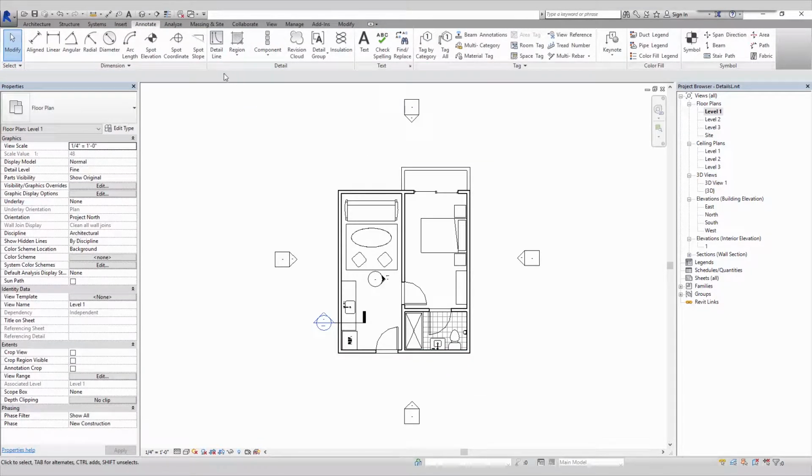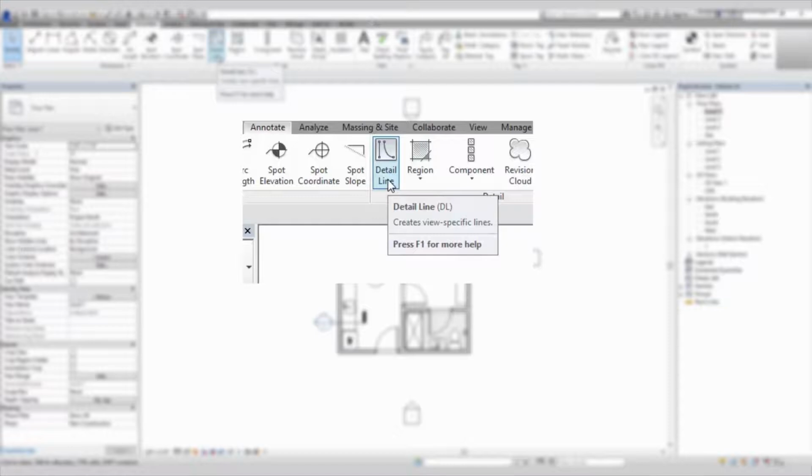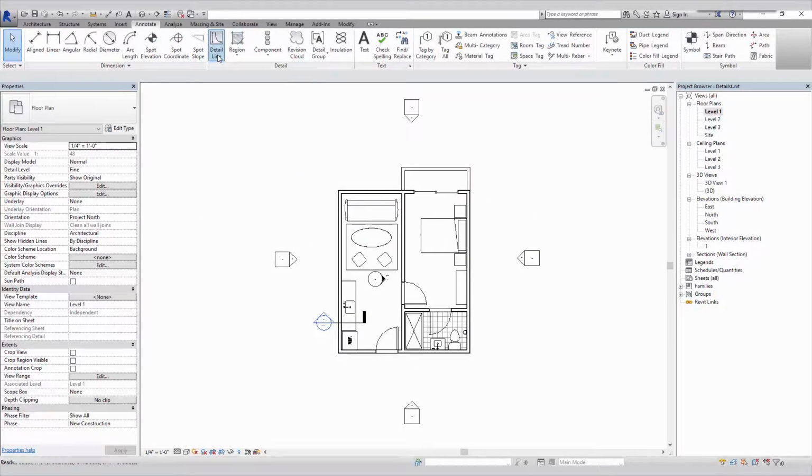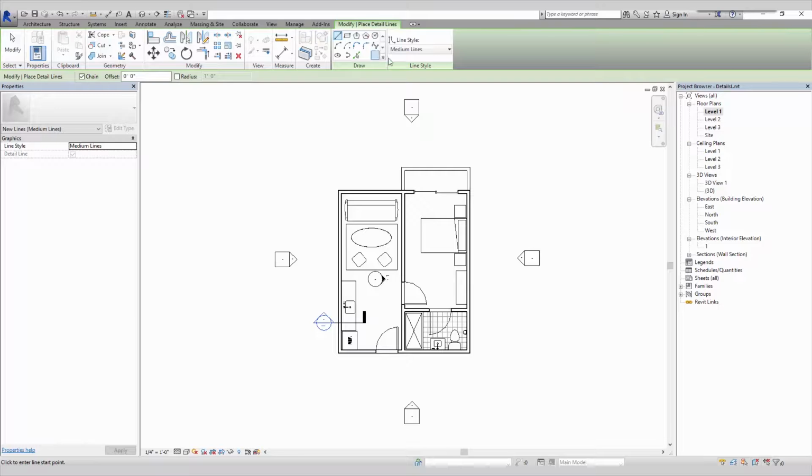Okay, so as you saw, I grabbed the first tool in our annotation tab and detail ribbon. That tool is, of course, detail lines. Selecting detail lines brings us into our sketch mode, where we have our usual drawing tools, and you can also choose the line style you want to use. This is just Revit out of the box line styles, but a lot of firms create their own line styles that coincide with typical line weights you'd see in drawings and also that correspond with printer outputs.